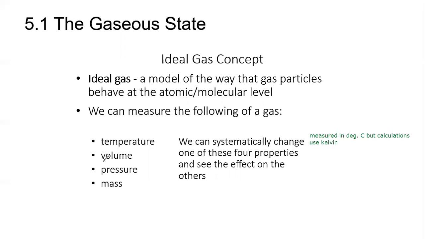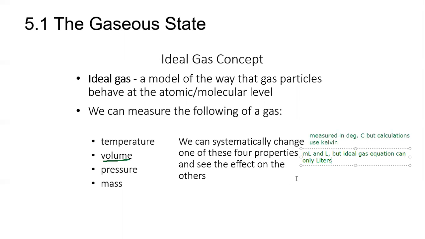Volume, you can measure the volume of a gas, and the general units of volume that we use are milliliters and liters. But for some equations, like the ideal gas equation, which we'll talk about in a little bit, you can only use liters. So there are some restrictions on the types of units you can use depending on what type of equation you're using. So if we use the ideal gas equation, volume has to be in liters.